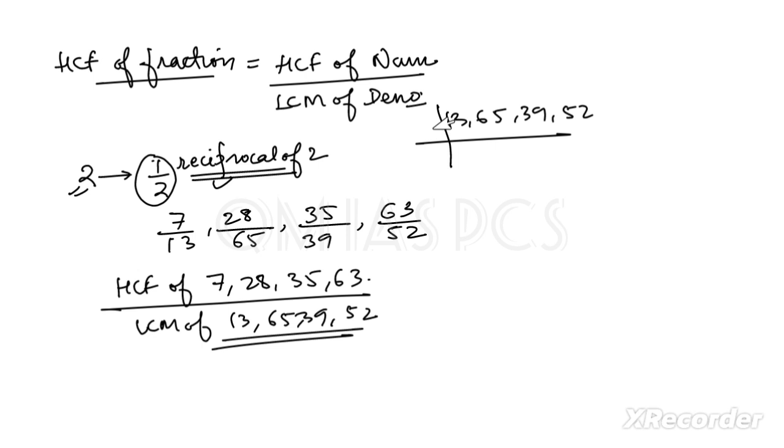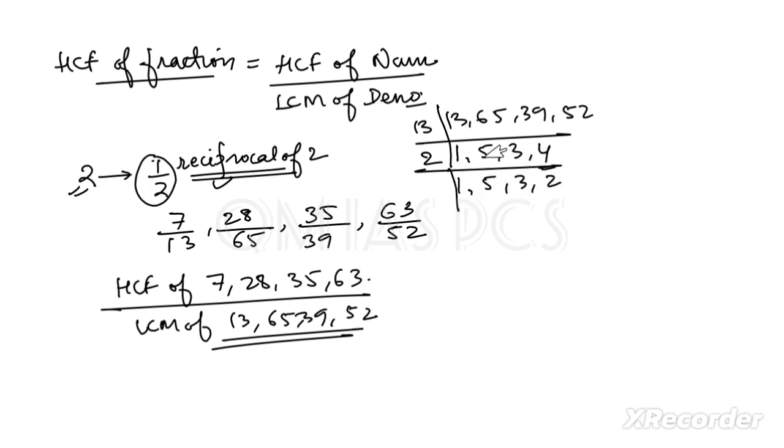So I think 13 is a prime number which can divide all these numbers, like this is 1, this is 5, this is 3, and this is, I guess, no, yeah, 13 into 4 is 52. Okay, so it will be 4. Next, 4 is not a prime number, so we will write 2 here. So 1, 5, 3 and 2.